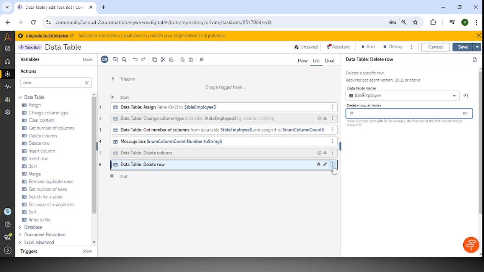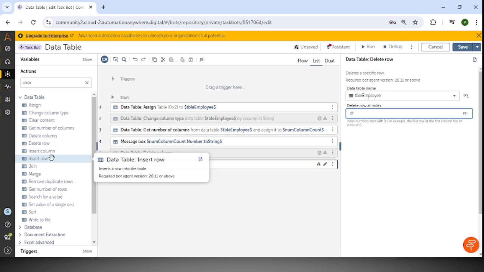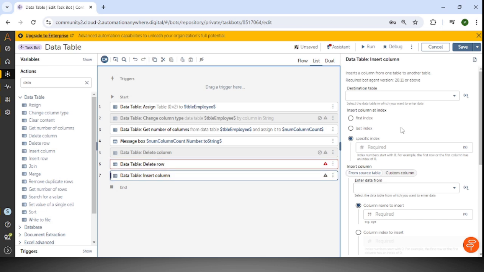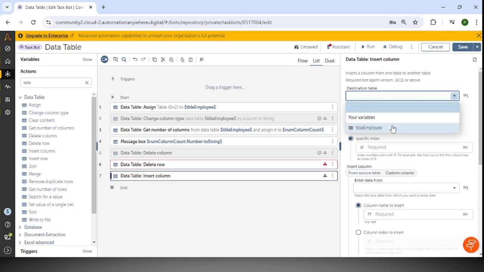So that is for delete row, and then the next is insert column. In the insert column, we select the table name, and here we have multiple options for inserting the column. We can specify the first index, the last index, or a specific index.